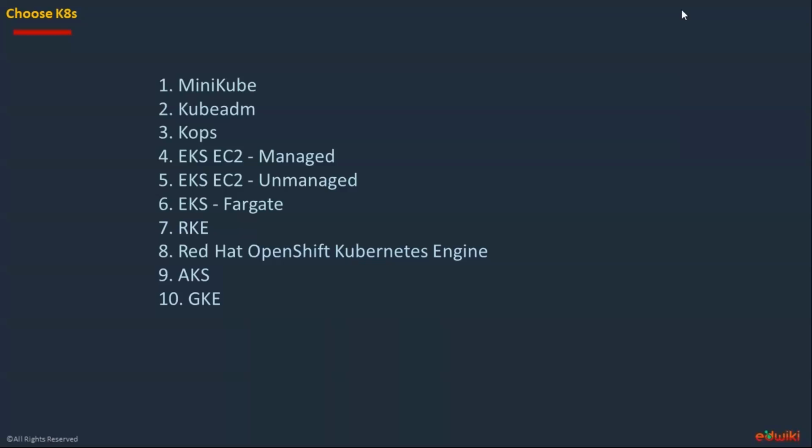So what exactly is the difference between managed and unmanaged? Managed in the sense, let's say your EC2 instance got terminated for some reason. Then AWS is responsible for replacing the node, fixing the issues and making it healthy again. And of course the patching as well, as I see in the chat window. Patching in the sense of upgrading the packages, installing the packages, and making it up to date with the current trend. So everything AWS will take care of.